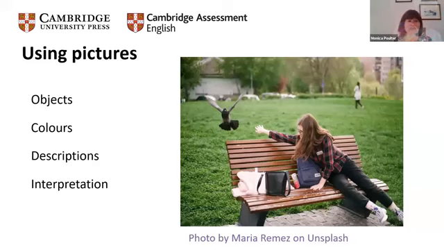You can use this for interpretation of the story, so you could say, who is the girl, why is she there, how old is she, what is she feeling, what's just happened, what's going to happen next. So you can create a whole story around this. So pictures are really, really versatile. Somebody mentioned in the last presentation on differentiation the use of Jamboard, and that's something that I've been using recently. And then you can select pictures there and your learners can choose pictures and you can create activities around those.